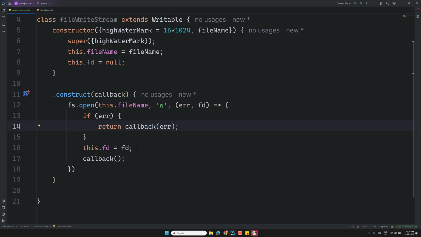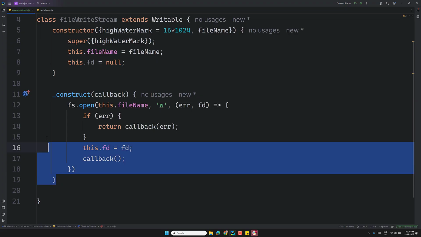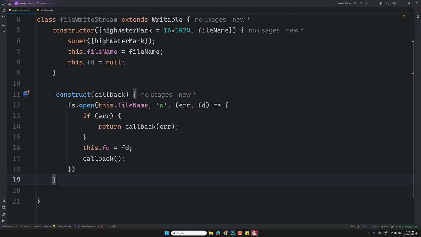Whenever the construct is there, at the end it should call the callback method. Otherwise the stream will not go into the next method. The callback here is super important, and we need to consider it. If you delay calling it, say with a setTimeout or something like that, Node will buffer incoming chunks until it is called. This is how back pressure is managed. So you must call the callback method somehow. If an error occurs, you need to pass that error as an argument to the callback.